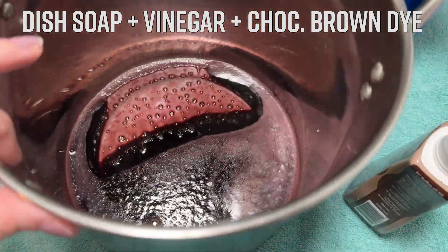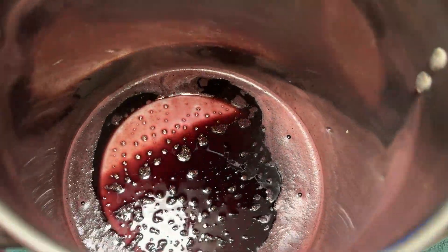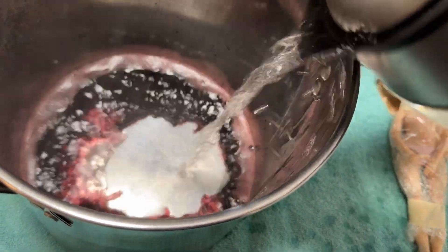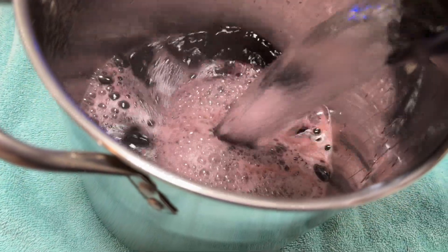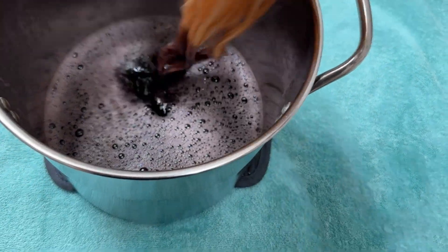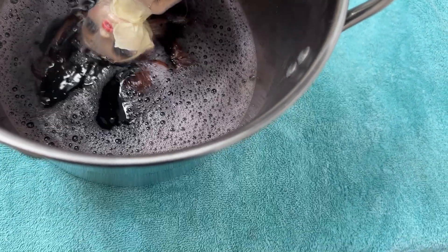With just the dye and dish soap, this is pretty reddish purple, so based on her current hair color it's likely I'll have to do some color correction after this dye. I'm just waiting for the water to boil and then I'll pour it in. I need enough water that I can move her hair around. I could only find the brown in the Rit Dye More, which is not ideal as people say it will dye the doll's skin, so that's why she's taped up. I also added a little bit of Vaseline to any bits that seemed like they were sticking out after the tape.